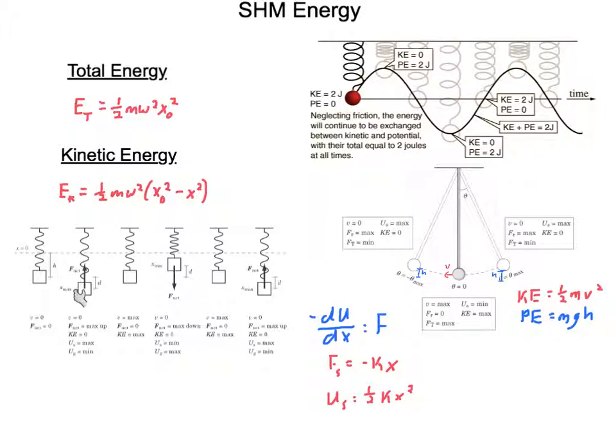Now, depending upon the given information, it might just be easiest to use very traditional equations. Kinetic energy equals 1/2 mv squared to calculate the velocity. Potential energy equals mgh if you know the height the pendulum rises up to. Or maybe with the spring, you're at some point going to have to use Hooke's law, remembering that negative dU/dx equals F, where U stands for potential energy. If I take the integral of my force equation, I get to my potential energy equation for a spring.